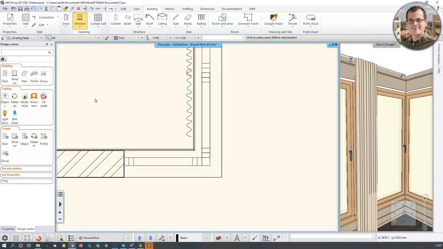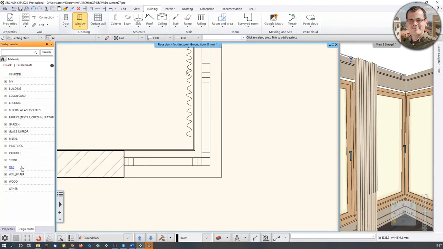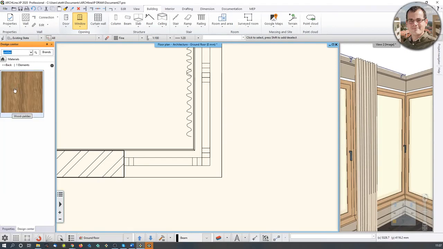I need to go. I could go back to the room maker, but I don't need to, because if I go to the material palette here on the left-hand side, remember in the beginning I started with this part, what the interfaces mean. I just need to look for something. I'm looking for a material. This wood powder would be fine. Drag and drop onto the surface.